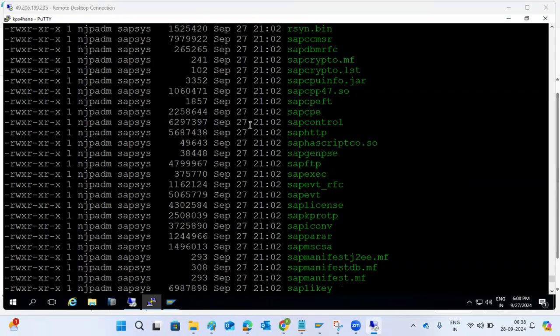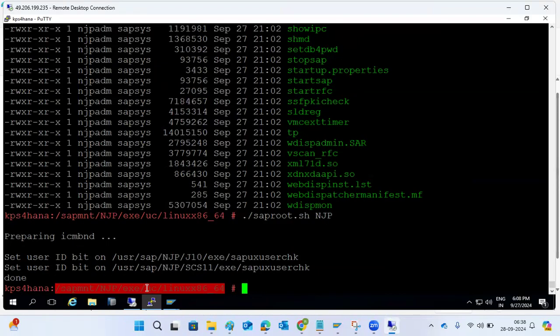If we have one database and more than one application server, do we need to install on each application server separately? Not required. If there is more than one application server, you do it in the global location, which is the global exe location, USR SAP sys exe, the mount point of the SAP exe.